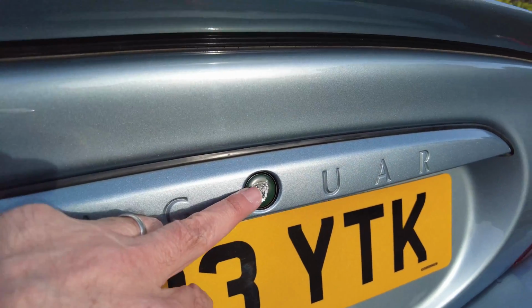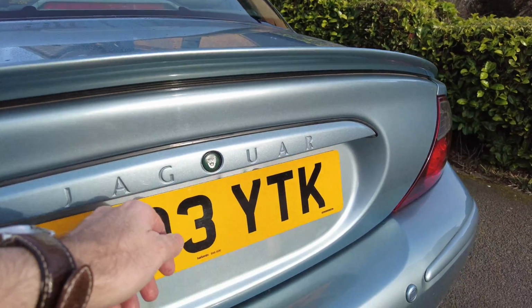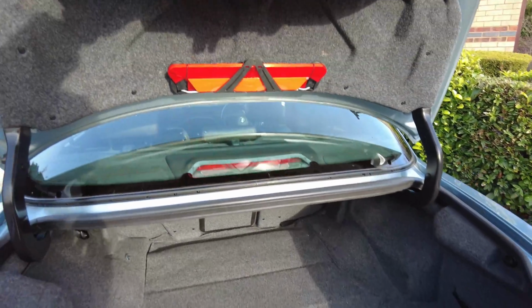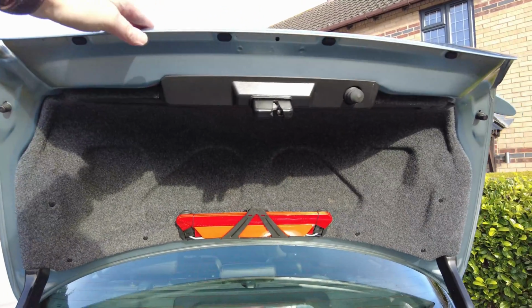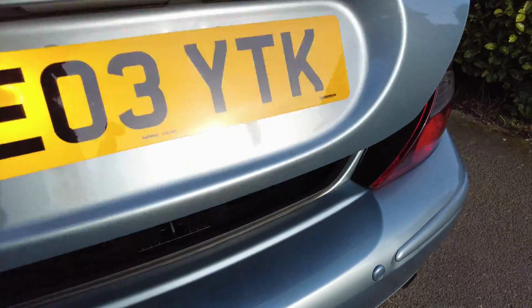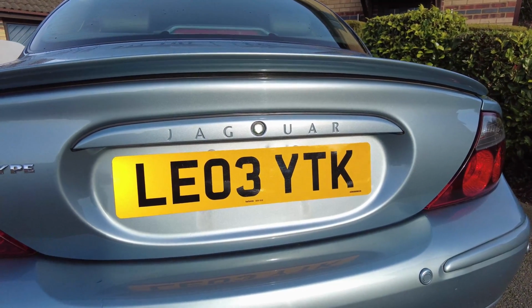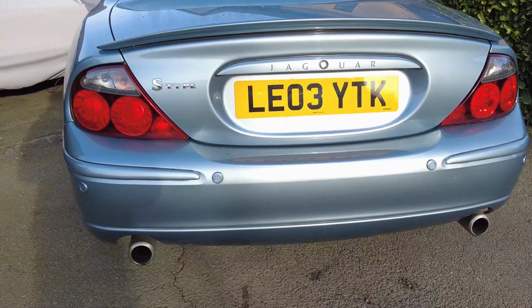Here is the new button, and if I just go and press, there we go. Boot opens, trim's not falling apart, all nicely and tightly in place. Closes okay. Yeah, I'm happy with that. And it looks so much smarter than the previous one. Job's a good one.